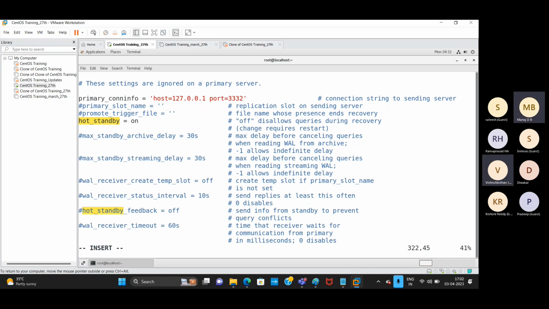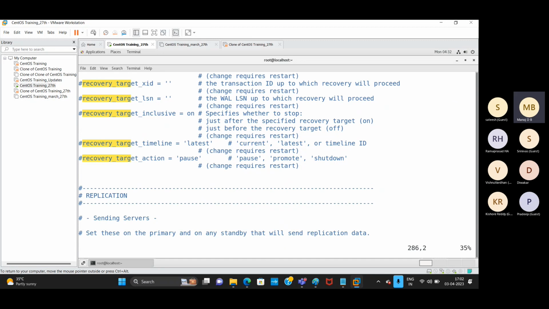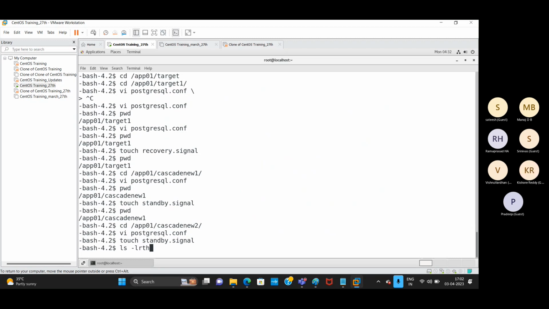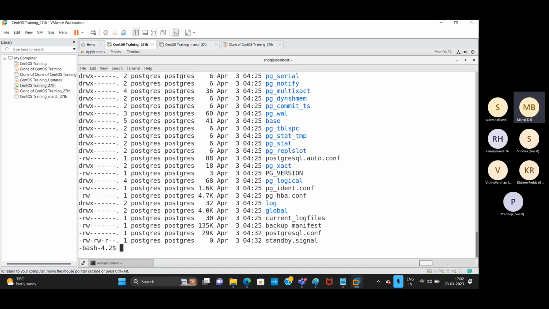Yeah, standby only, 3332. Recovery target, here also we need to enable this parameter. Now I'm going to touch standby.signal file.